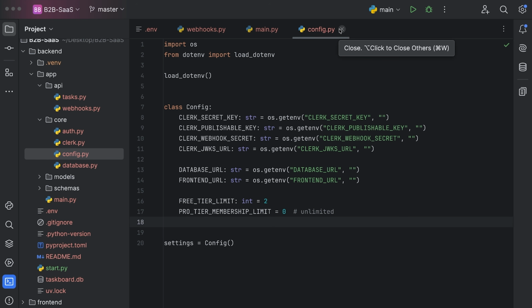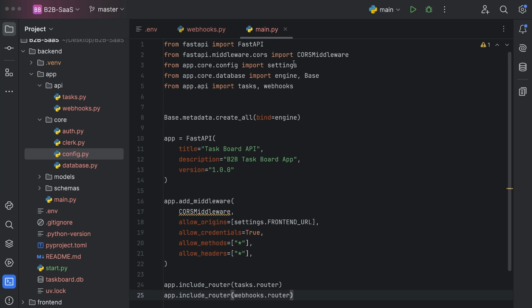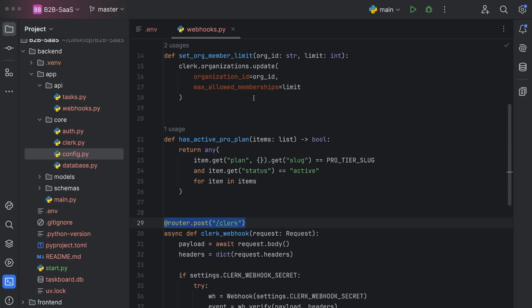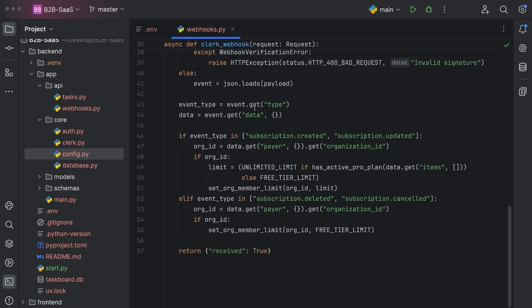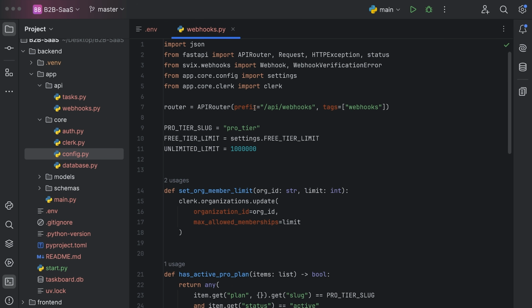Overall, the major thing here is that using Clerk and some of the features that I showed you, and there's a lot more that you can use, you can build a full B2B SaaS that allows you to collect money and handle all of the complex organization roles and permissions without having to write all of the code manually.